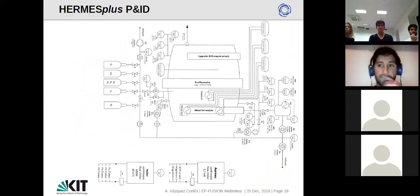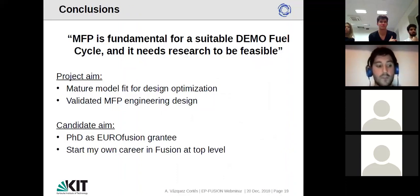Now, this is the latest P&ID of Hermes Plus. Very complicated, I know, but this is why we gain such a huge advantage in terms of flexibility, in terms of operation, and how the range of the operation parameters was increased. And now finally, well, metal foil pump is a key design integration issue for demo.